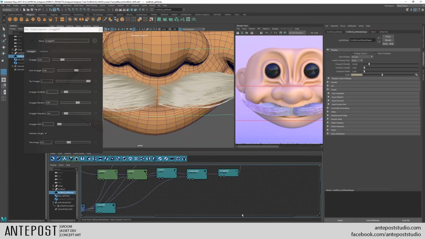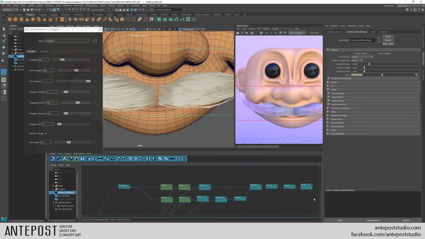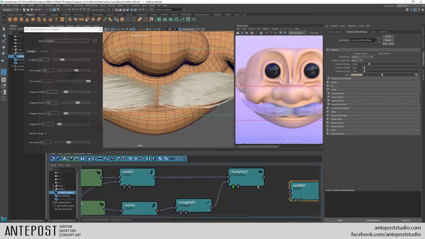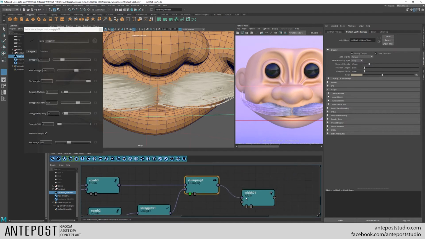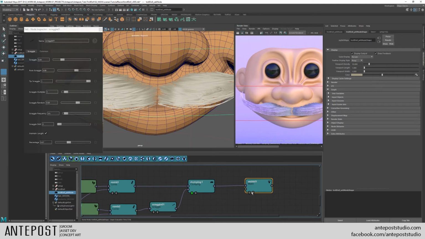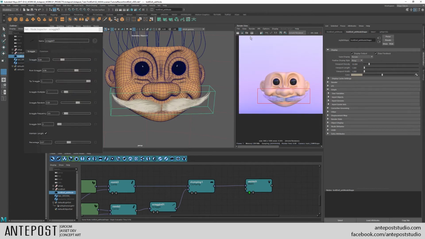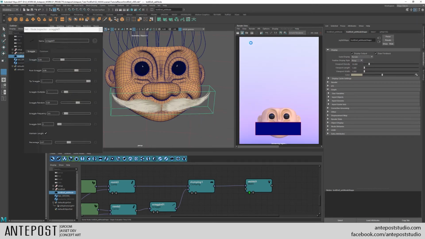And at this point it would be nice also to take the width node and connect it here, so we use the same width of the hair that we did. Nice. So now we render it, and let's see how it looks.